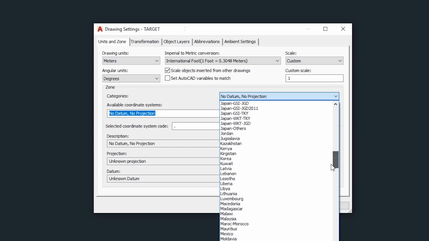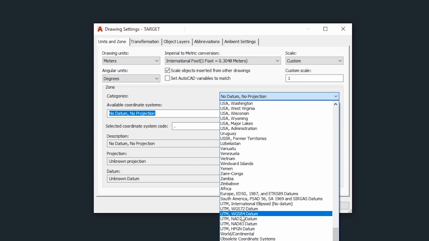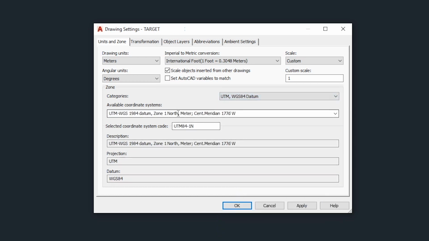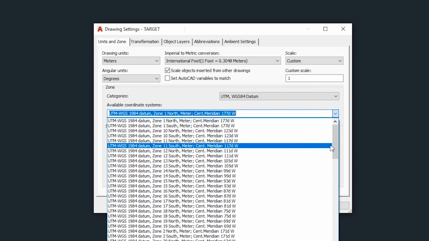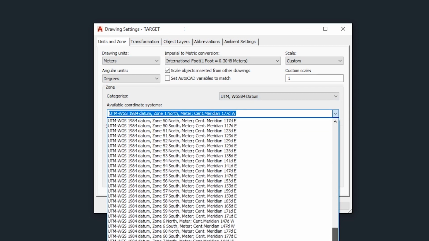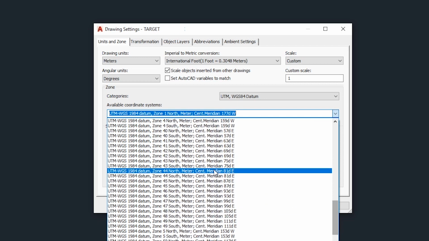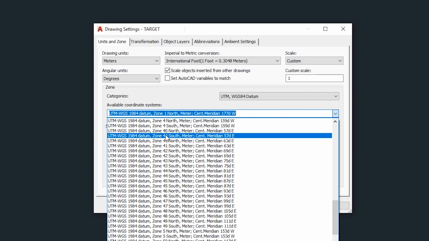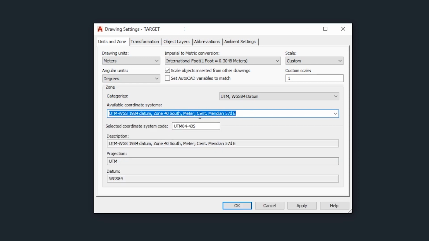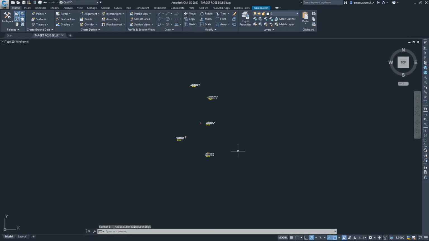So we click here and look for our UTM WGS84 datum, and we change this one to 40 south here, so that the coordinate system is the same that we are using in Agisoft. So apply. Okay, now we are ready to import the cloud.